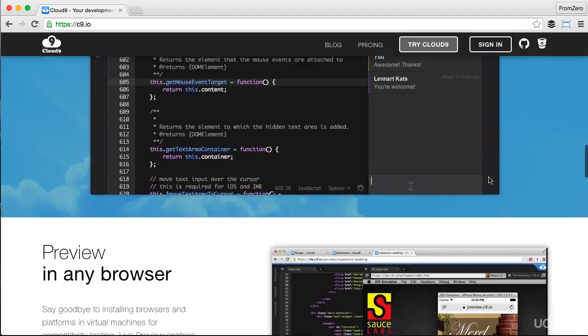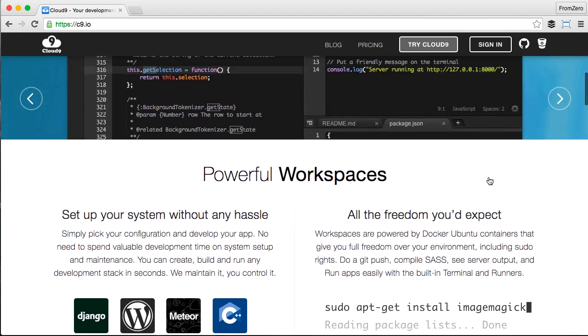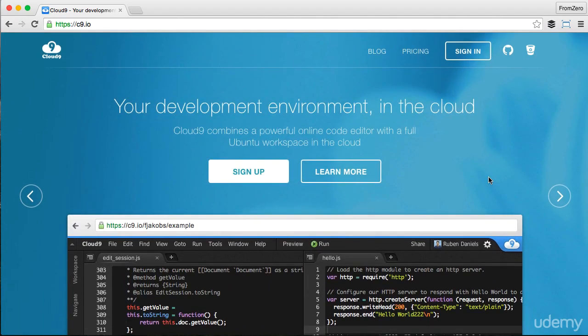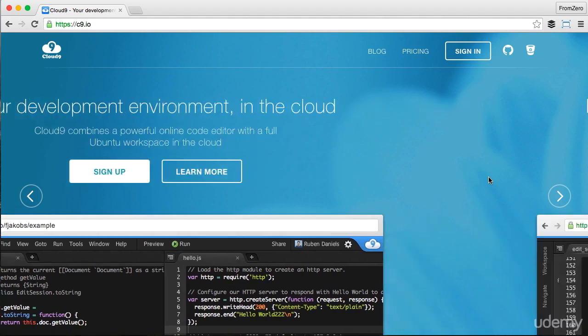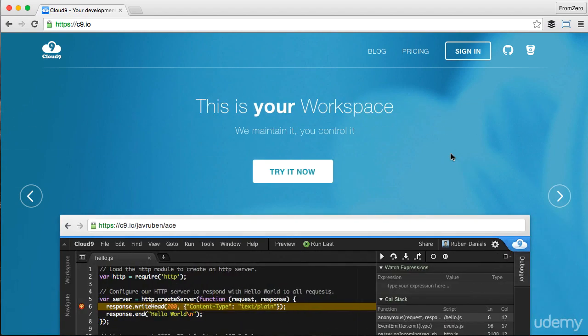And it's going to be good because we're going to be able to basically install and be able to code and work on this platform without having to install anything on our computers. And it doesn't matter what operating system you have, or if it's Windows or Mac. You basically will have a Linux machine running on the cloud, and you can edit and work on your application wherever you are.